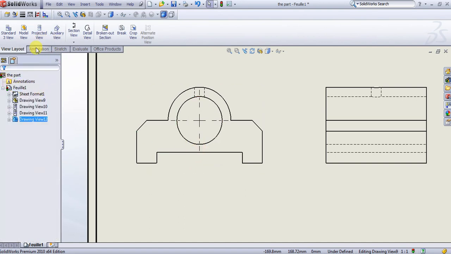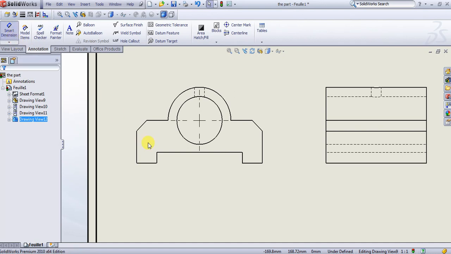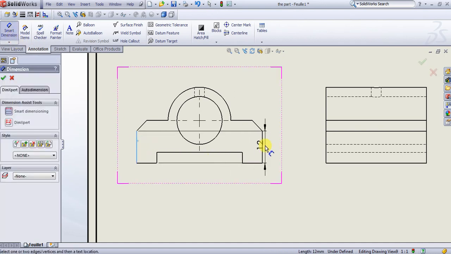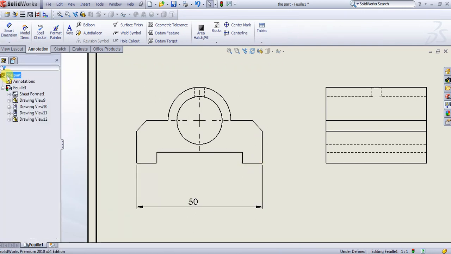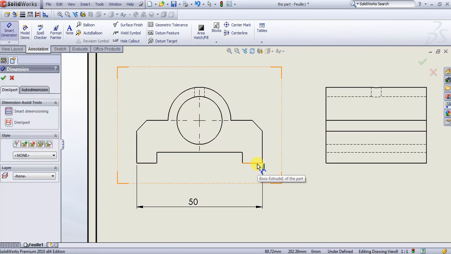Of course, the drawing is mainly the dimensions, to show the dimensions, of course, width, height. So to show the dimensions, here you go on annotation, smart dimensions, and you start picking up the edges you want.